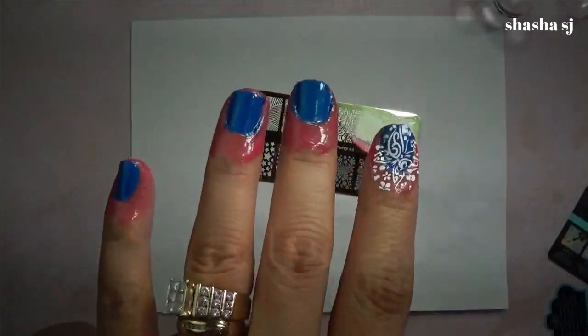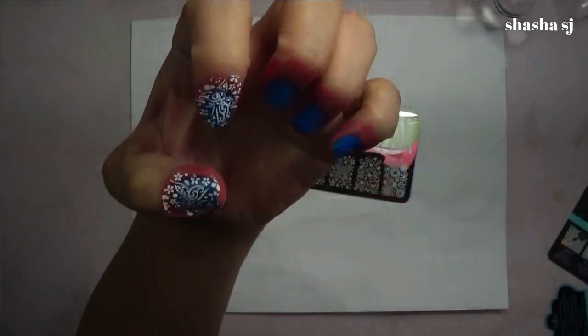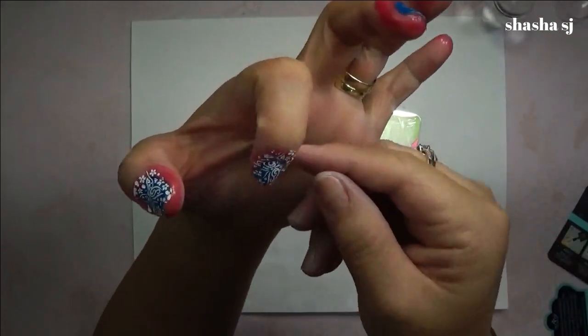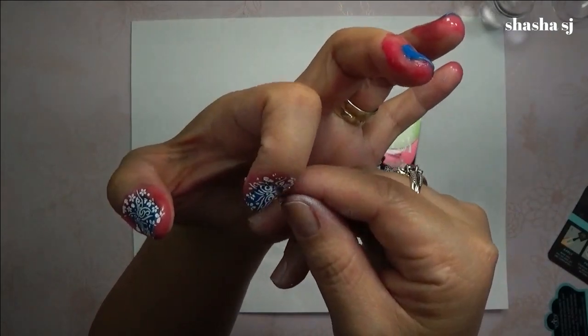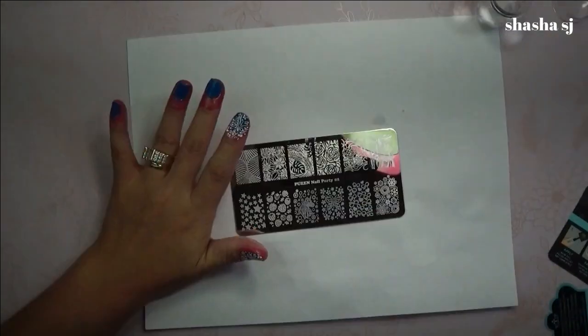Let's do this together, okay, because I'm trying to figure it out, because I am not a good nail polish painter and I want some decorations on my fingernails.